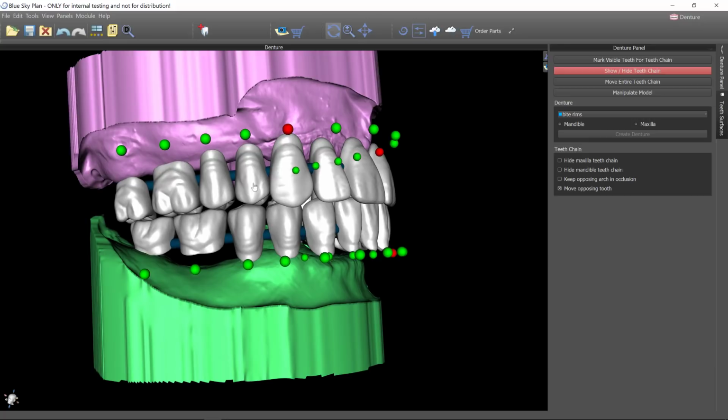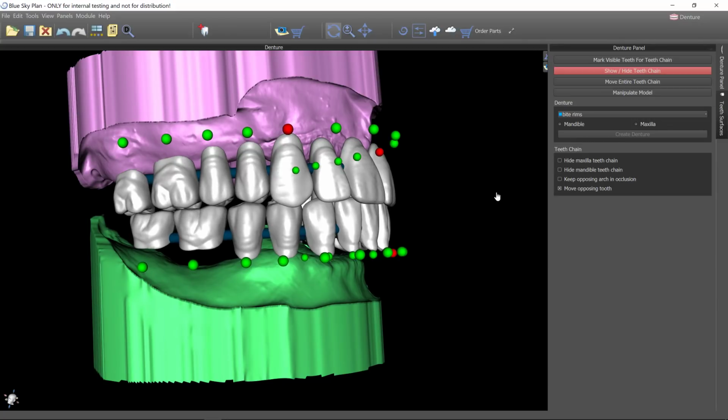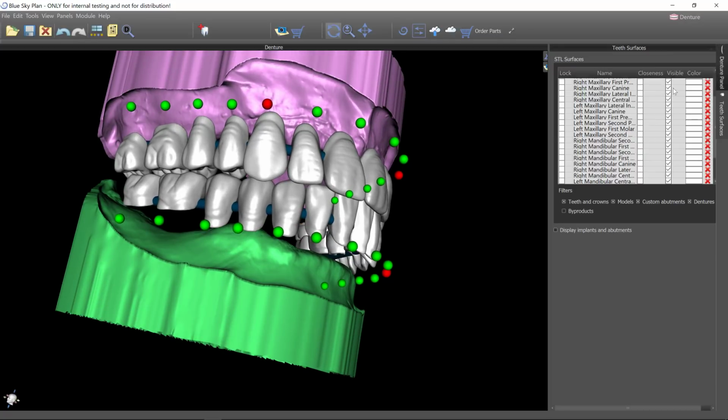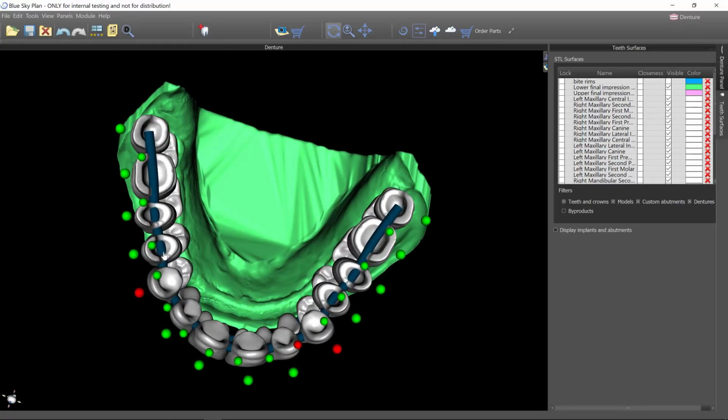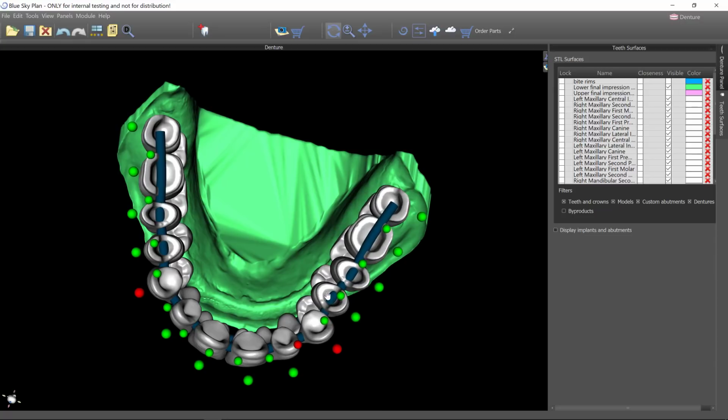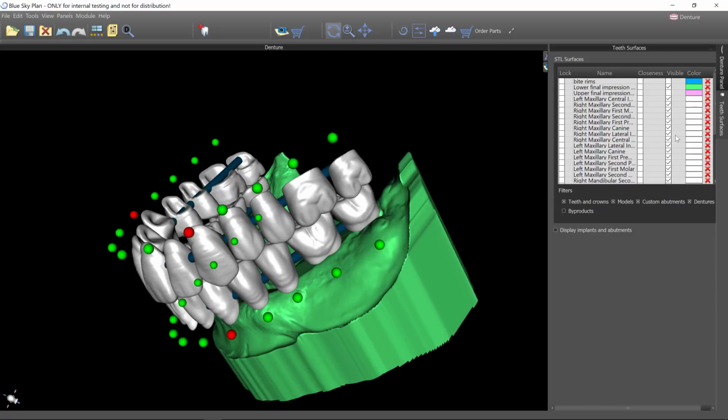We could do the same thing on the other side. So we can make these movements. We could also look from, let's say, the occlusal. We could move the arches in and out. So if maybe we wanted to hover more directly over the ridge, we can do that. So this is a really, really useful function, and it's going to allow you to set these teeth very, very rapidly. Okay, so let's assume for sake of this demo that we're going to go with this position, and we are ready now to make the denture.